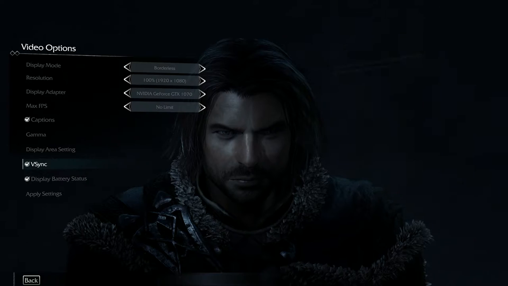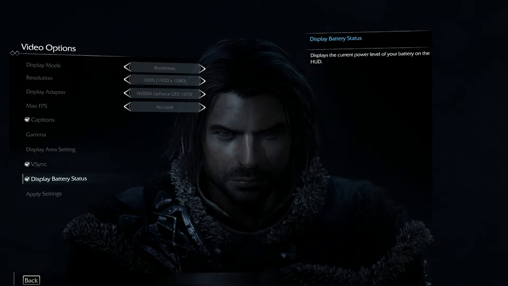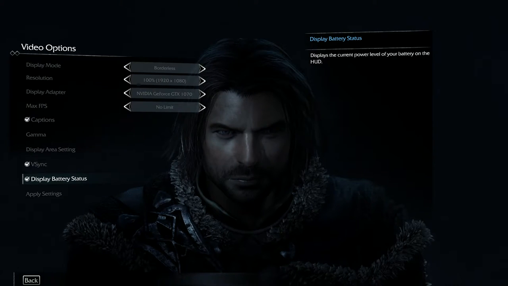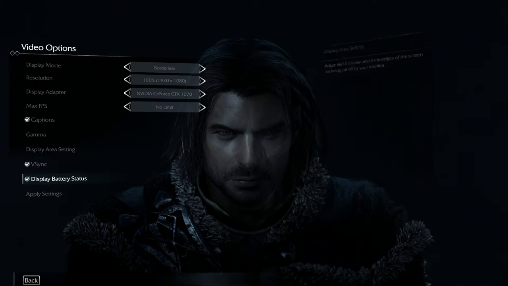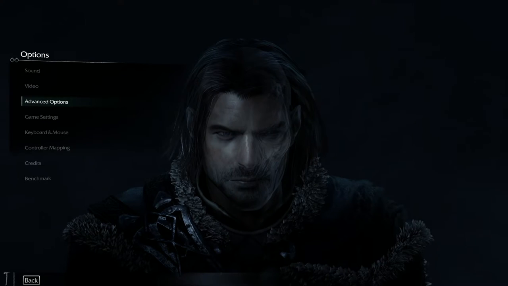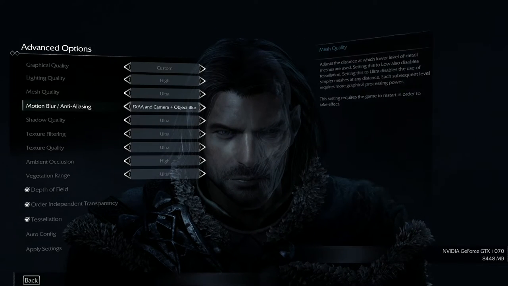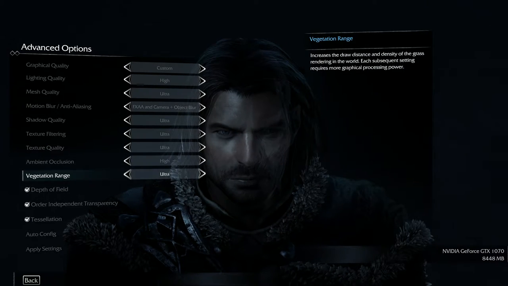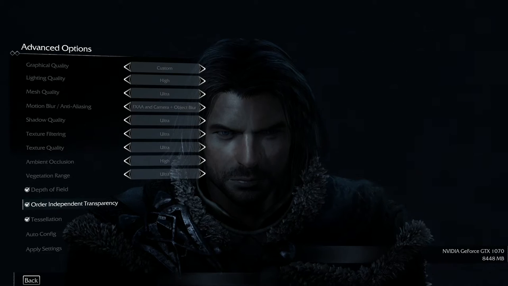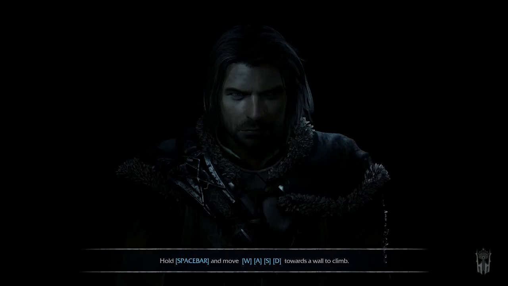We've got VSync on to reduce the tearing, so that it syncs the rate with my monitor, so that helps as well. We've got no limit to the maximum FPS, so obviously if it goes higher than 60, that'll be fine. Advanced options, we just have everything on ultra or high, or just the highest we can actually get the settings to. So that's pretty much everything now. And all we have to do is just hit the benchmark and see what we can get.